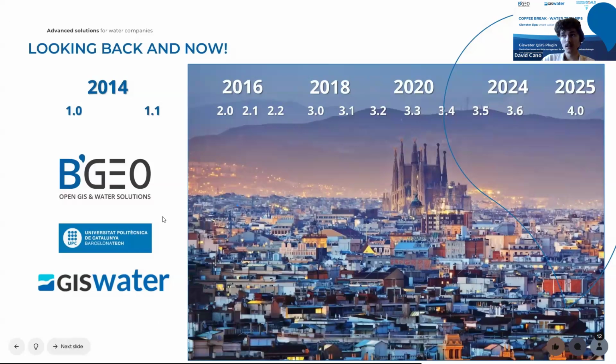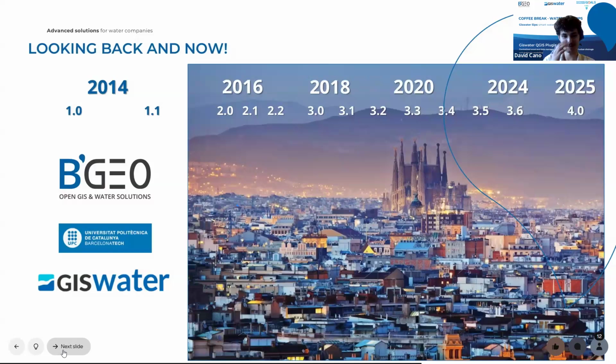Then in 2016, we had some intercontinental connections with Brazil, and they were interested in the tool and helped finance the 2.0 version. This client in Brazil, Saneago, is, I believe, the biggest water utility that currently uses GISWATER, with over 1 million people for sure, maybe over 10 million.